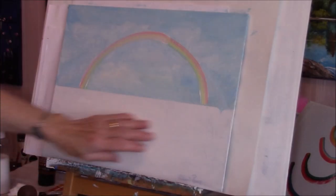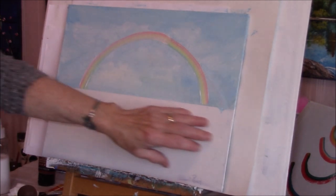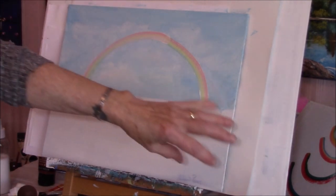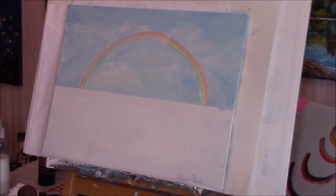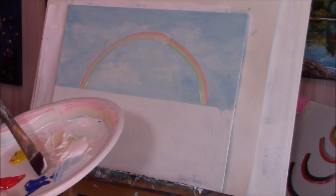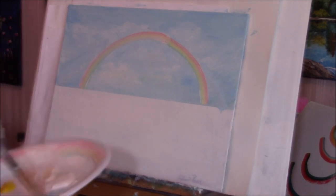So there's going to be some water down here. So I'm just going to put all blue down there. Really light blue to reflect the sky, but most of it's going to be covered up with land, okay? So I'm just going to do that anyway, just the way I like to work. You can do your land first and put your water on after. It's entirely up to you, but I like making things simple, you know? I don't like working around things.